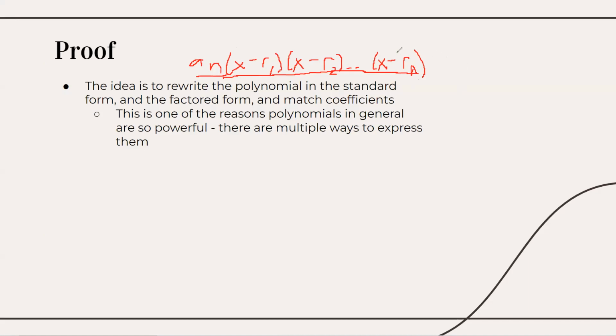And in general, this is just one of the reasons why polynomials are so important. There are a lot of different ways to express them, right? So here we've seen the factored form and the standard form. And when you switch between these multiple ways of expressing polynomials, we get a lot of powerful equations that we can use. Okay.